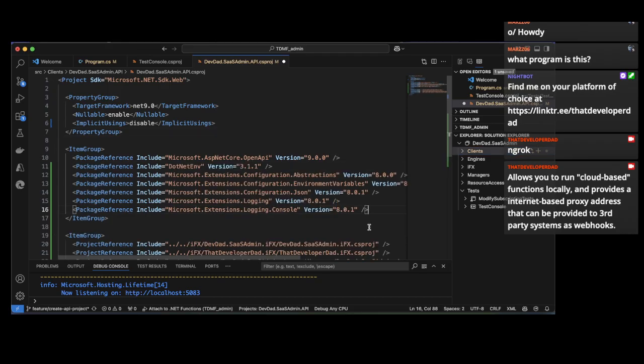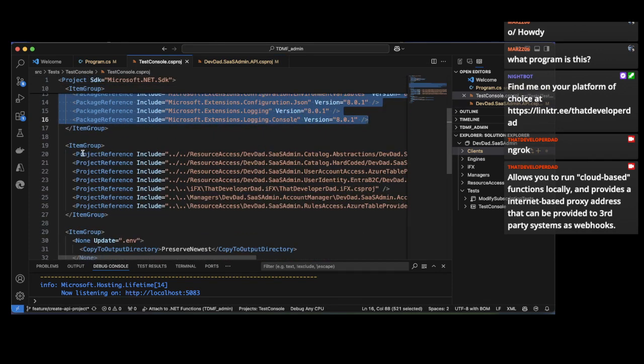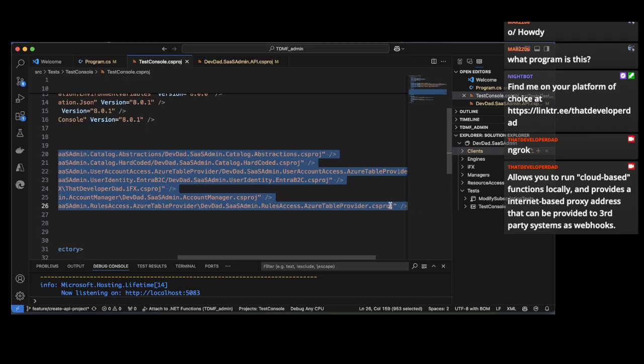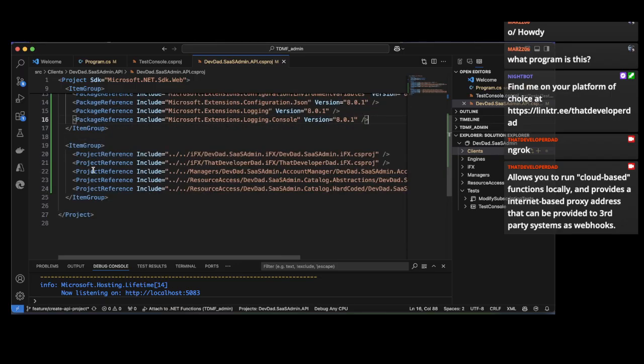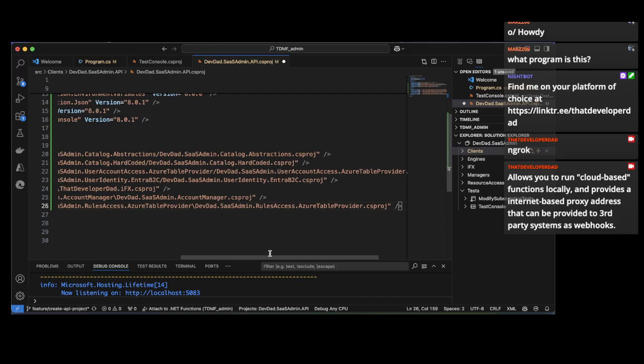We'll add all of that stuff because we are going to need those. And then I'm going to come down here and we'll grab all of these. I'm just going to overwrite these. Bloop. Paste. There's all that stuff.